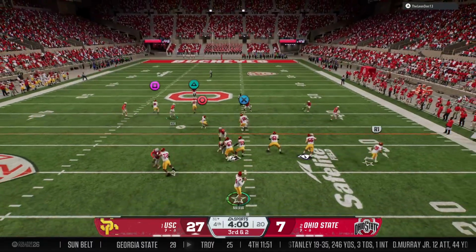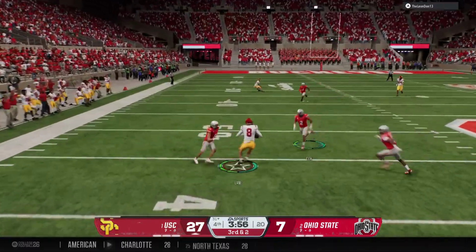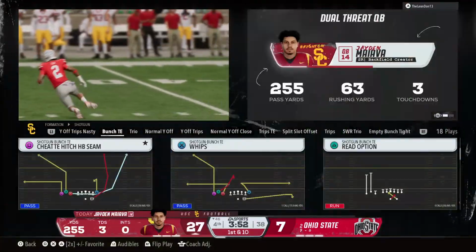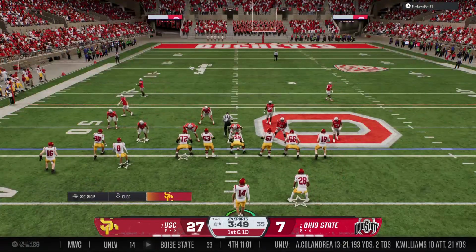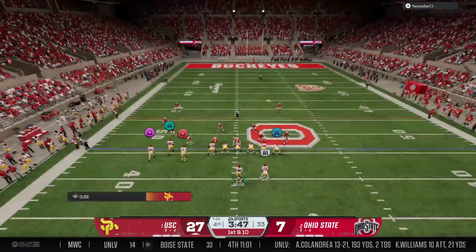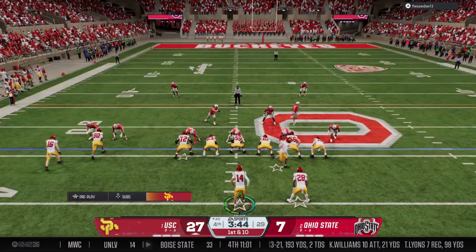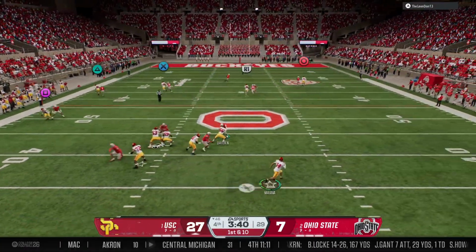Dropping back. It's Mayava. Caught near the sticks. It's Lane. Takes a big shot there from the defense, but moves the sticks. First down. And the Trojans come to the line to start a fresh set of downs. I mean, Chris, look at this guy. You talk about having a great day throwing the football and leading his team to a nice, comfortable lead late in the game, and it continues.